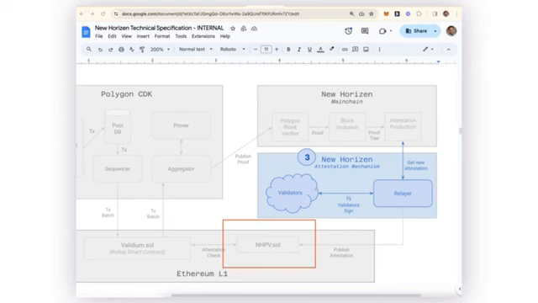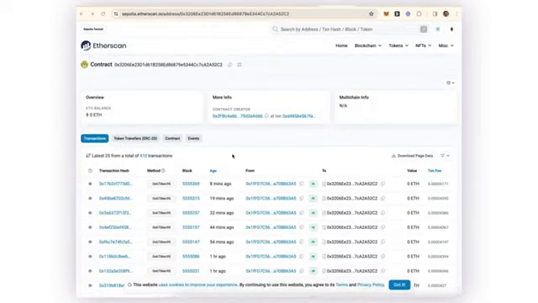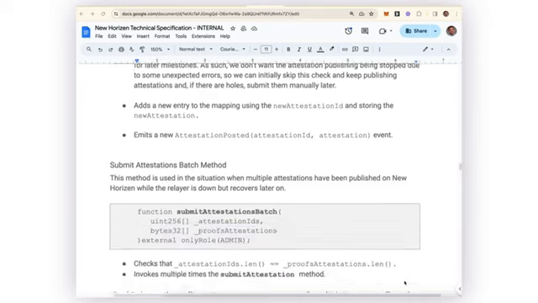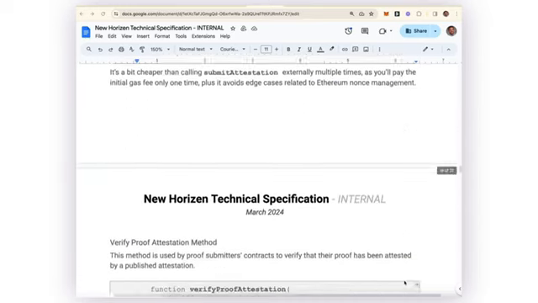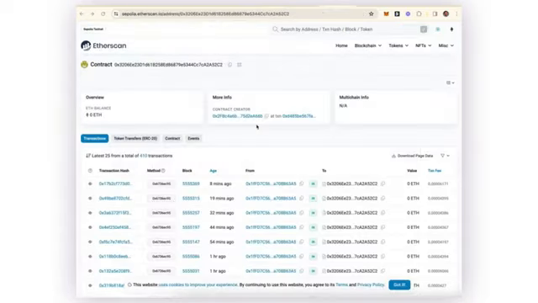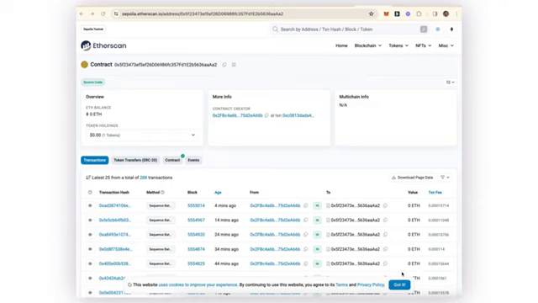Now, just a note, right now, we did not verify this contract, which means none of the method signatures are legible, and that's done just for license purposes. But you can see that every 10 to 12 minutes or so, there's a new attestation that's being completed on Sepolia testnet. Switching over to the Polygon CDK smart contract, we now can complete the puzzle.